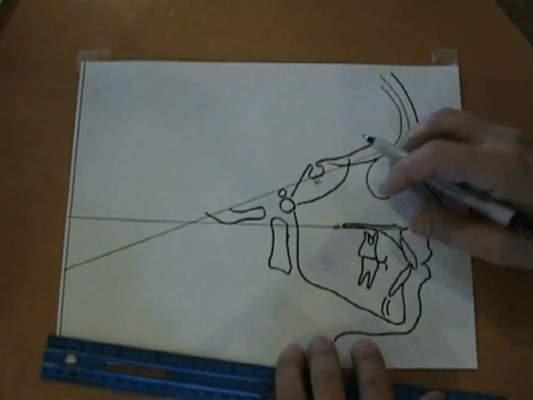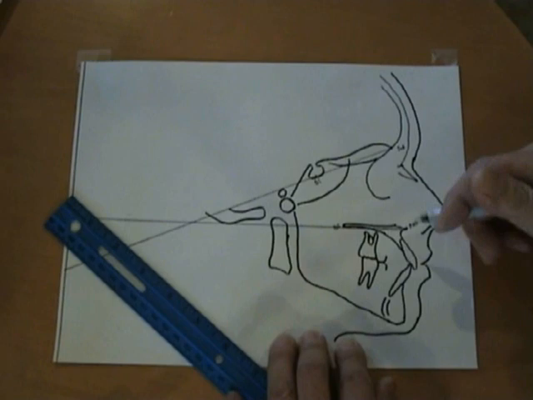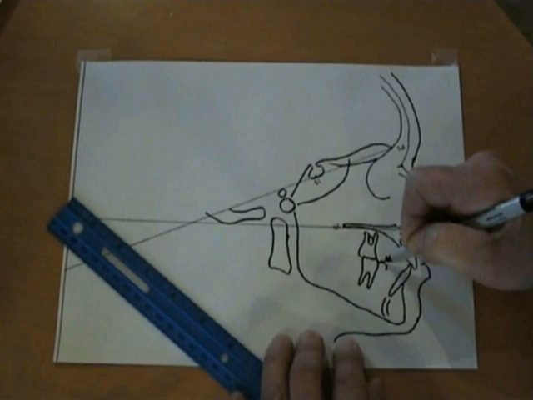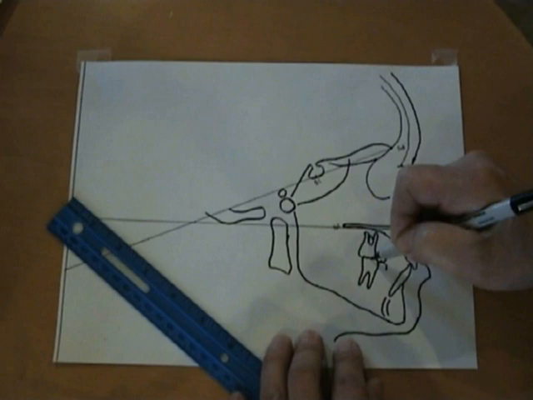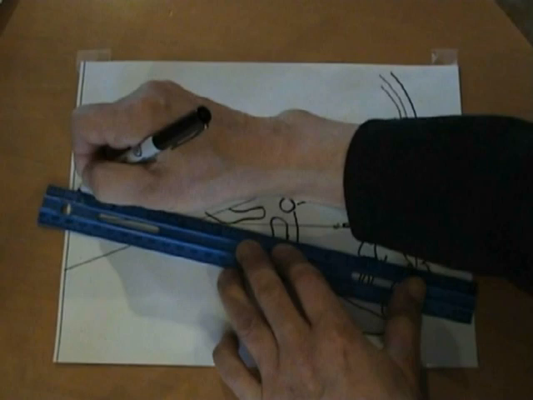Now the occlusal plane that most doctors understand is the mid-occlusal point of the six-year molar and you bisect the anterior upper incisors and the lower incisors. We don't use that point here. Ignore that. You use the mid-occlusal point of the second bicuspid or the second deciduous molar and the mid-occlusal point of the six-year molar. Draw a line between points and go all the way to the back.